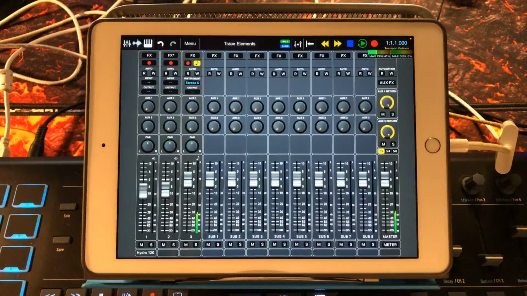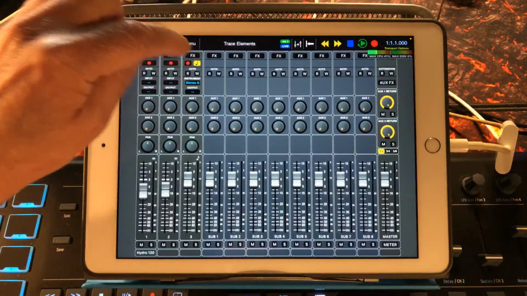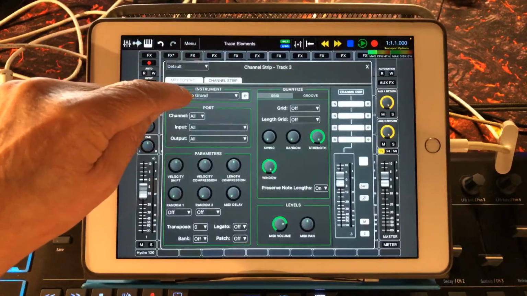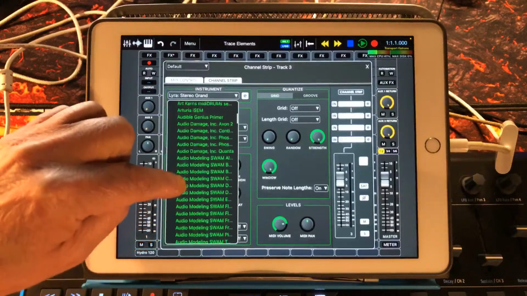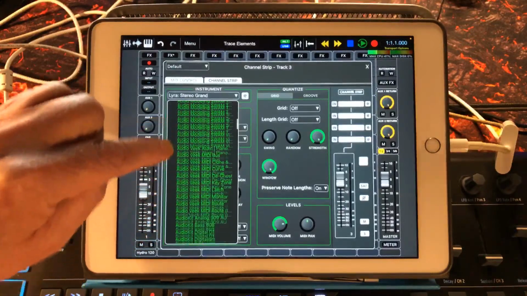And this is the Lyra piano. It comes with Auria Pro. And go to effects here, and where it says instrument, I'm going to open the instrument. I'm just going to scroll down, and where all the green stuff now is my AUv3s.